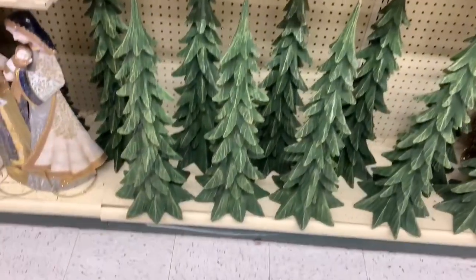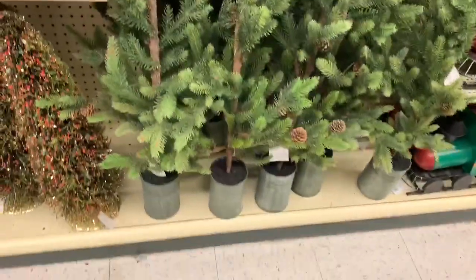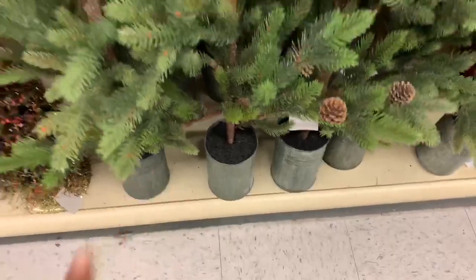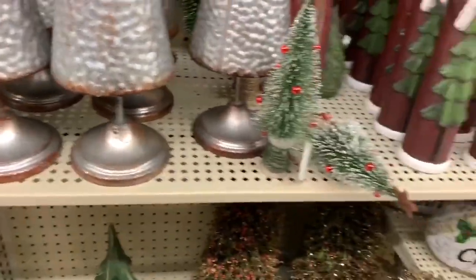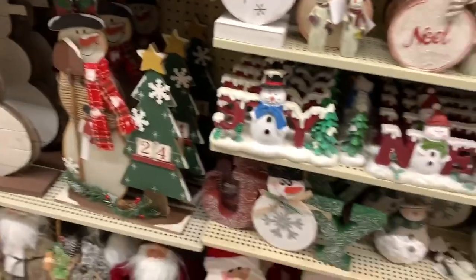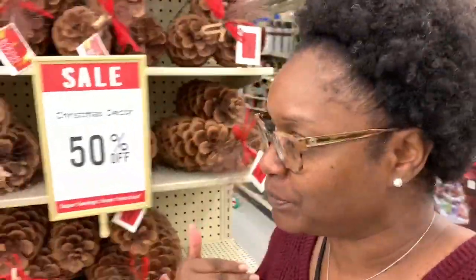Do you like these for on top of a ledge, or you think these might look okay on top of the ledge? Because I wasn't looking for that kind of base. I was looking more like for a flat base, something like this done in wood. And I know you guys probably seen that before, but that's the kind of base that I was looking for. But if I can't find that, I'll just go ahead and go with what I can, you know, find.